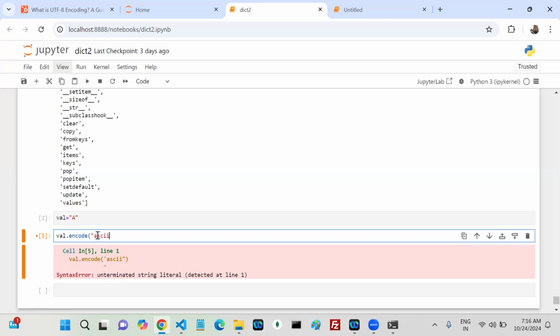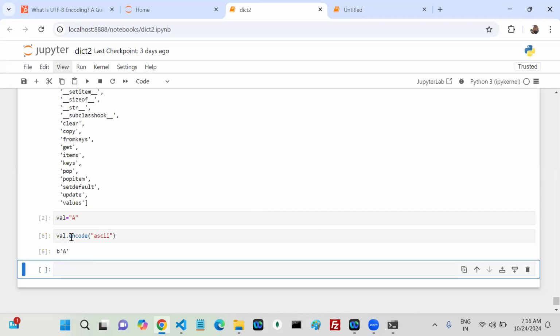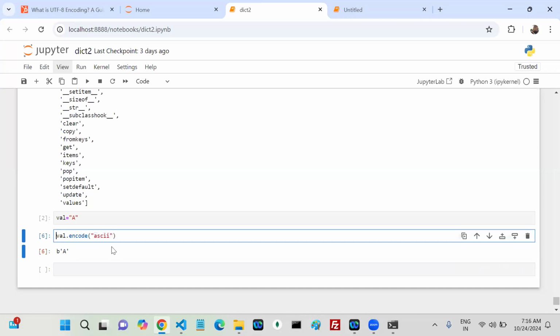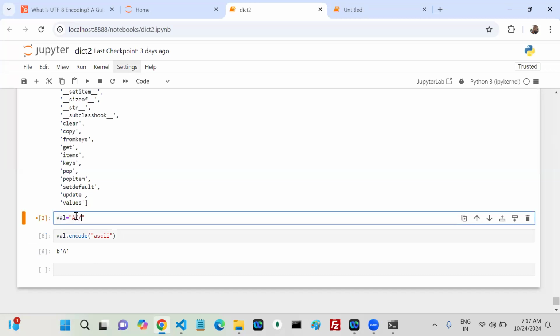See, UTF-8 by default. Something like this.